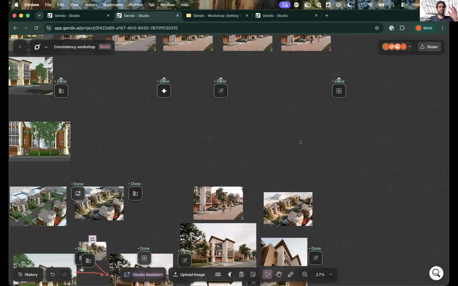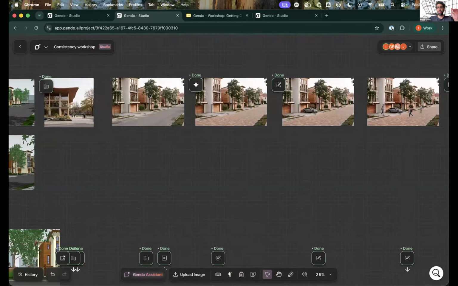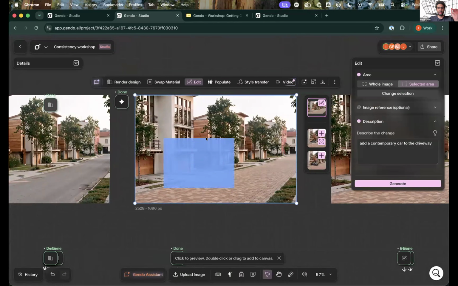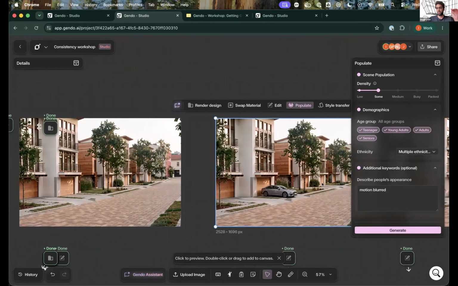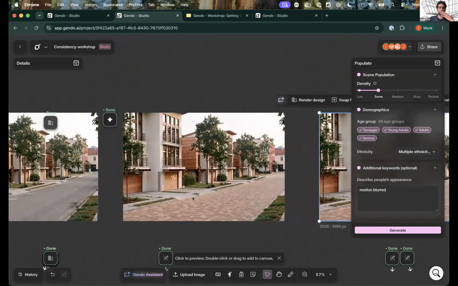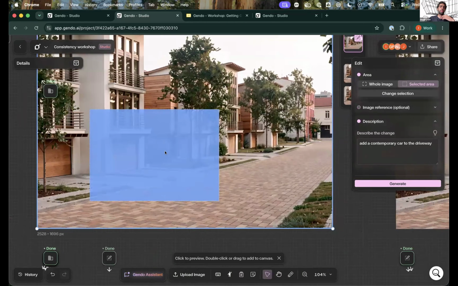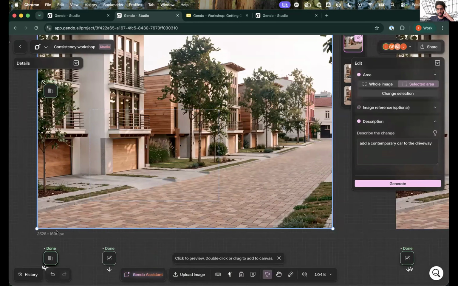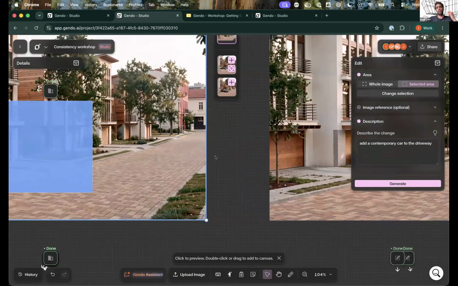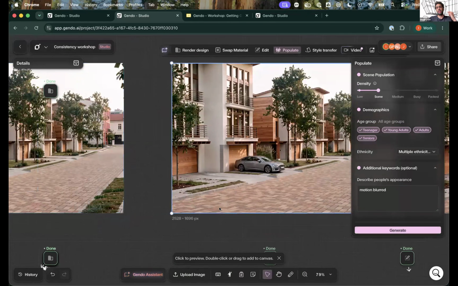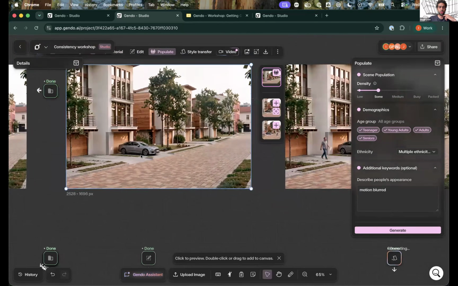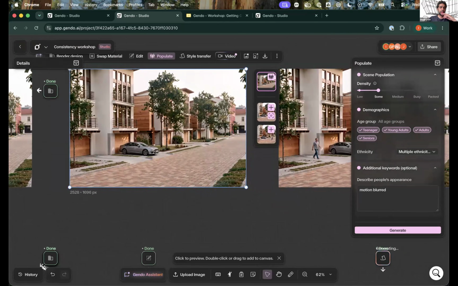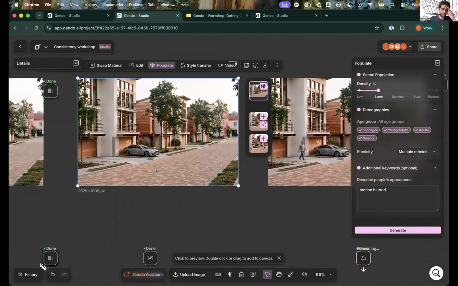Another thing to add is when you're using the edit. For example, here I use the edit to add the core. This will keep the resolution exactly the same, because it doesn't touch anything outside of that. So if you have an image where you want to edit a portion of it, and you have a very fixed resolution and aspect ratio, using the edit function means that this is fixed. Even if this was a 4K image, a much higher resolution image, it will not be downscaled. It will only add or edit the portion of the image that you have selected.